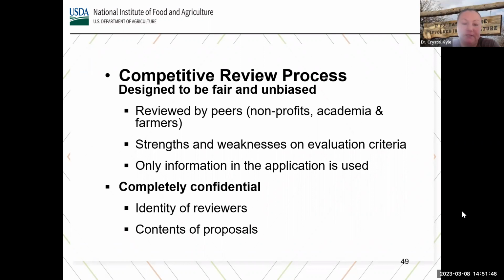It's completely confidential. The reviewers will not be identified. We do this for a number of reasons, but we will not give information on who the reviewers are, and you will receive what they reviewed, and what their comments were, but you will not receive who they are or where they work or anything like that. We've had a few that have asked that question if they could get the name of the reviewers. We simply leave that completely confidential for obvious reasons to make sure that they're able to review those proposals.